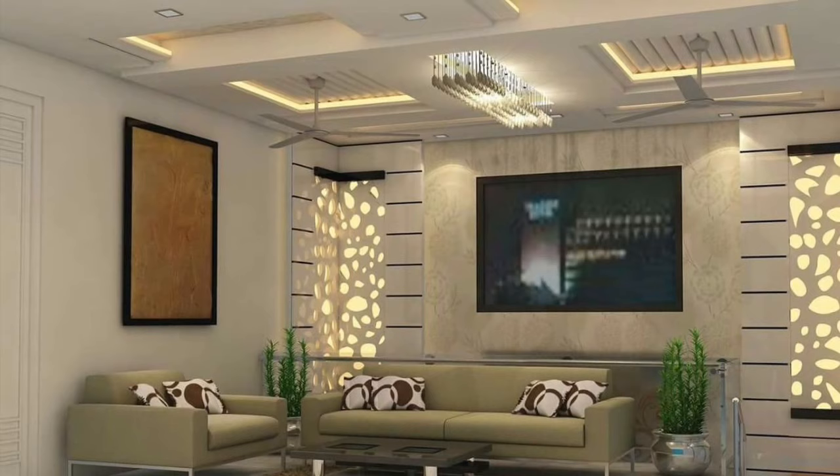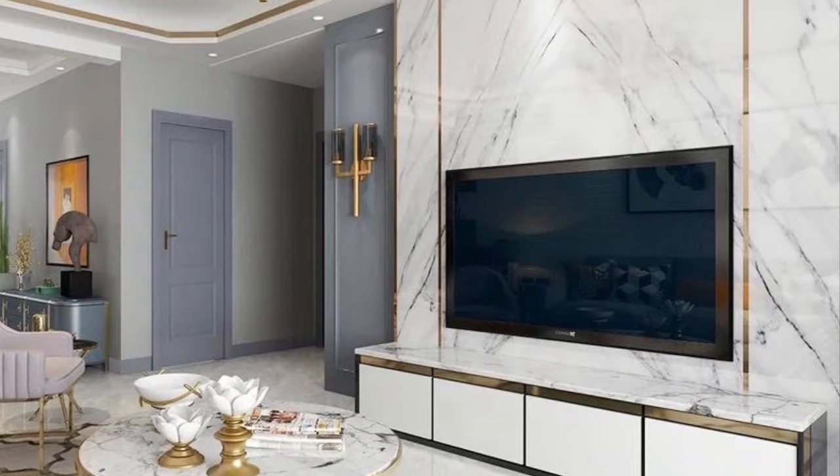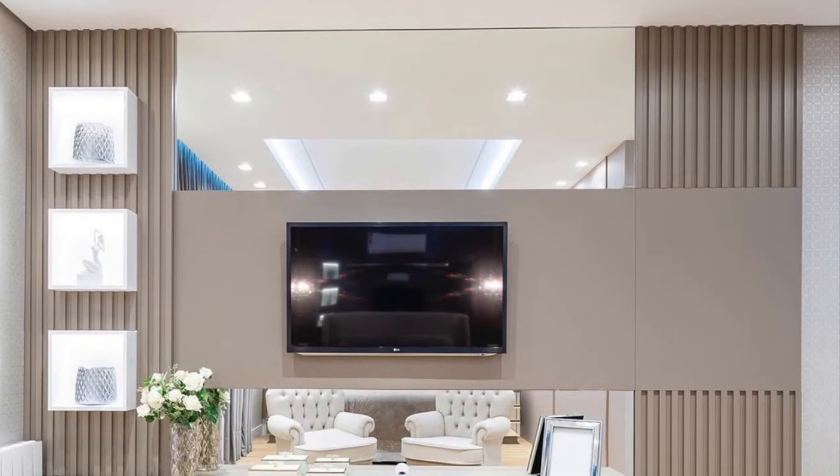If you are looking to play it safe, there is nothing quite like a dark wooden finishing that is simple and elegant at the same time. With the right seating you will never go wrong — it adds a touch of modern charm to your living space. The TV set should enhance your living room instead of overpowering it.